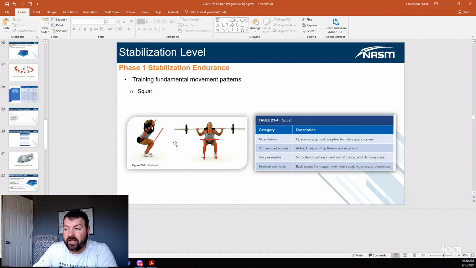And the biggest thing is going to be stand to sit. How to sit down properly, and then stand back up again. Once you get older, it's very, very hard. You may need help getting out. You may select different chairs that you can get out of easier, and so forth. So the squat is a very, very important aspect.